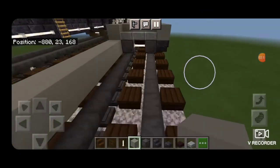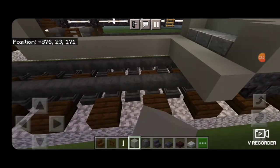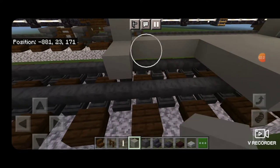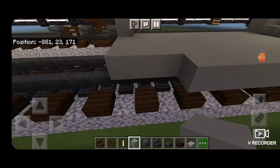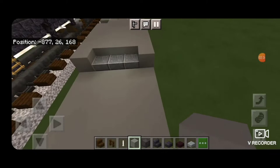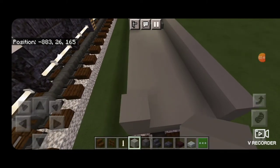door is. And then we're going to keep using light gray concrete, and we're going to fill in all the way to the end of this, so it goes all the way across the railroad tracks by 5. Now we can come up on top here and extend out the outside edges on each side all the way to the end.